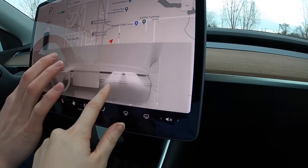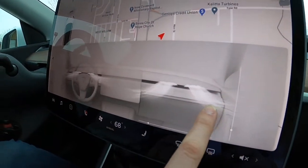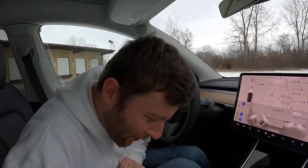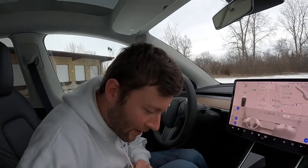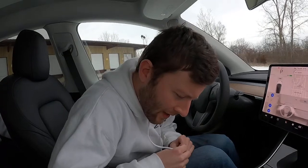I don't know why you'd want that, but maybe if you don't want it on your face, but you just want it coming on your body. I never want air on my face. I want it on my feet or my arms or something, but not on my face. So that's perfect. Neat. Cool. It's for all the new interior, so all Model S and X. Oh, so the X is getting that yoke steering wheel as well.